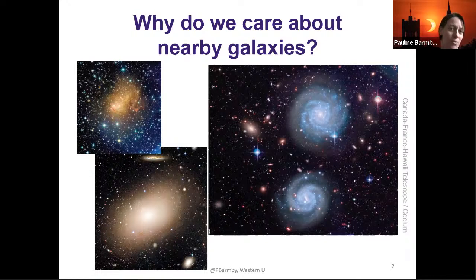Why do we care about nearby galaxies in general? Well, because they're awesome, of course. But if we want to understand the history of galaxies, the stellar populations of galaxies, we can't just assume that the Milky Way is the only one that's interesting or that's the only one that has something to tell us. And particularly when we're interested in stars and stellar populations and things that might be X-ray sources, the Milky Way can be kind of a pain because you have to worry about how far away everything is.